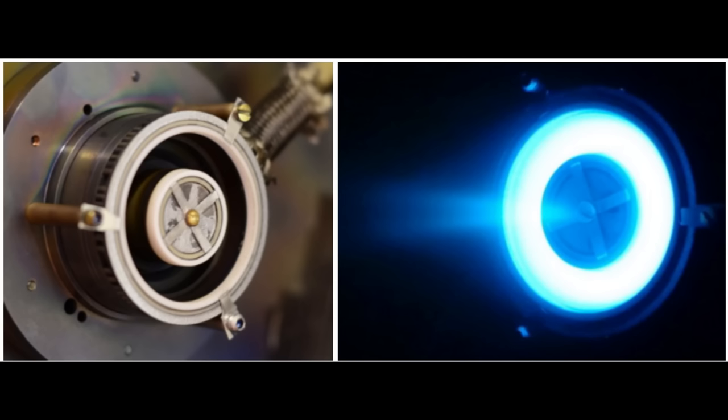Typically these Hall Effect thrusters can't generate as high an electric field. So the exhaust velocity is lower, typically 10 to 20 kilometers per second. One question the smart people might have is why the magnets can hold on to an electron cloud while similarly allowing electrically charged ions to pass through. Why doesn't that affect the ions?